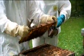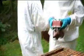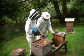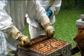Oh. So I'll just have a quick look, and that one's fine. Oh my God. And to make room for myself, I'm going to put that to one side. It smells beautiful though. Oh, it is. You won't get the full aroma, unfortunately, on the camera, but it's just sort of honey and wax. That is amazing. And I'll lift up a frame now with honey in it.